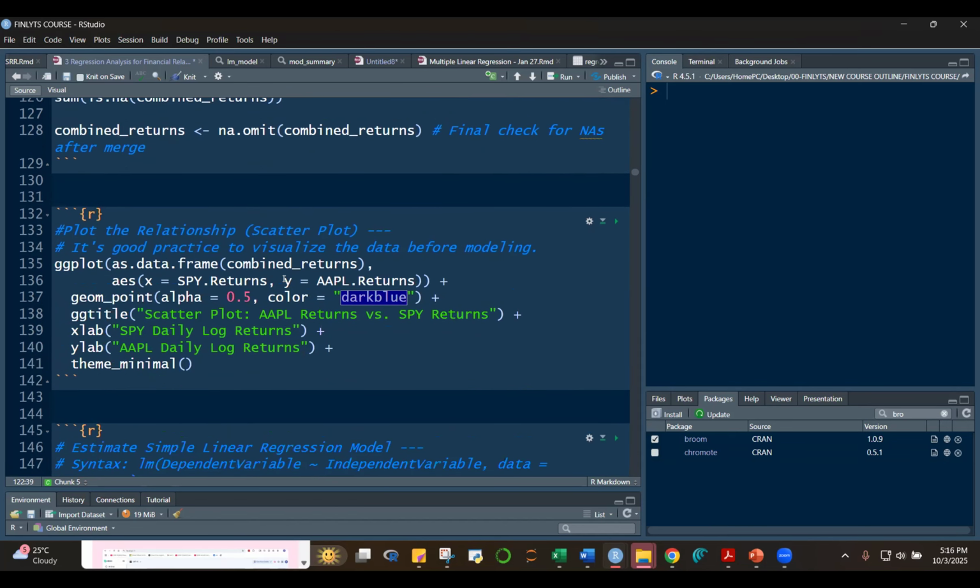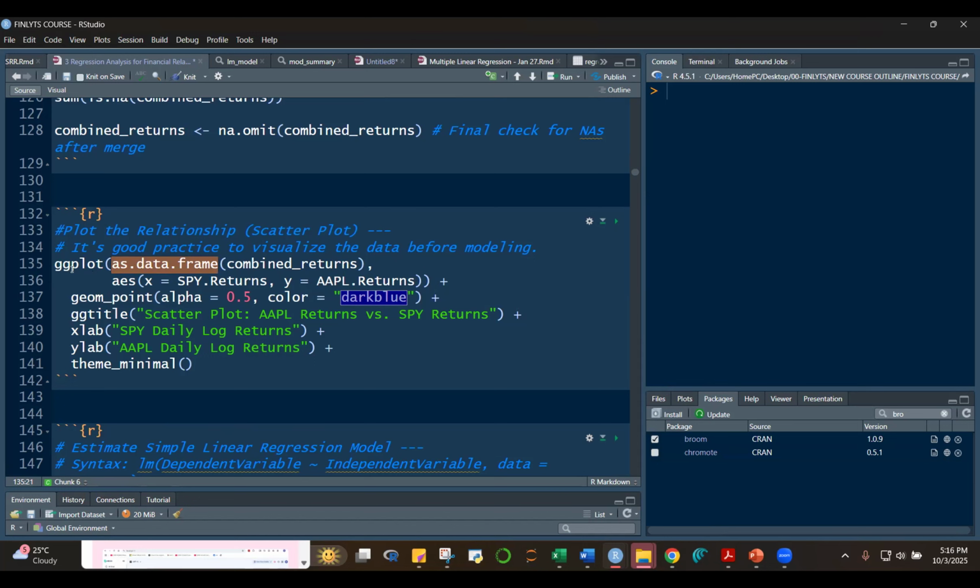Okay. So this one, class, I give this to you. This is an example of a use of ggplot from the ggplot2 package. And you notice that yung una dito, class, is to define the returns of the data. Now, notice here that it's as.data.frame combined returns. Combined returns, class, if you will check, is an XTS object. Why? Apple returns is XTS, SPY returns is XTS. So, pag kinumbine niya yan, XTS object pa rin yan.